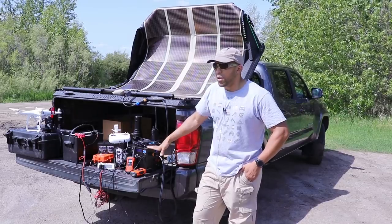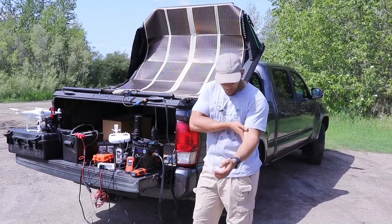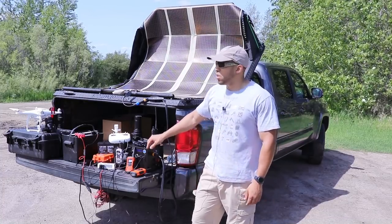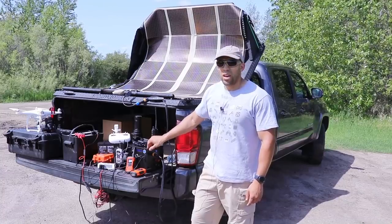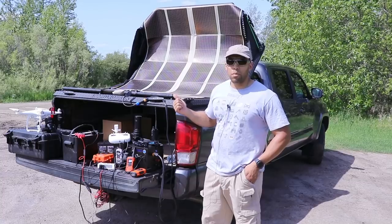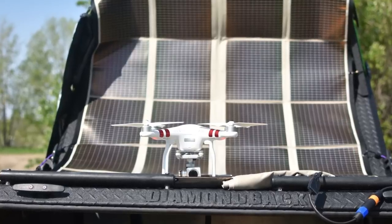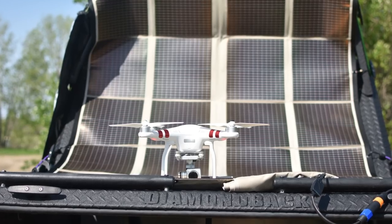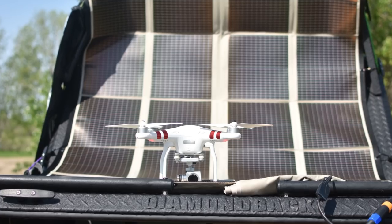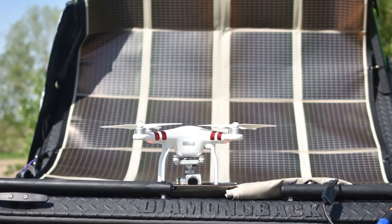If you lived in a tiny home and you weren't cooking with electrical and you weren't running a lot of major appliances with electrical, you could get away with just using this and be okay. So just FYI, I got the Diamondback cover here. So it's allowing me to catch the sun a bit more when the sun's on an angle like it is now. Even though these things are gonna function in any orientation, really, they take light in even when they're face down in the dirt, it seems.